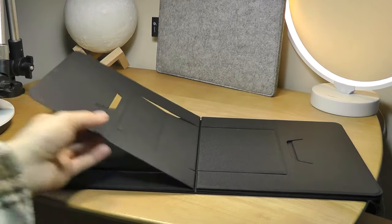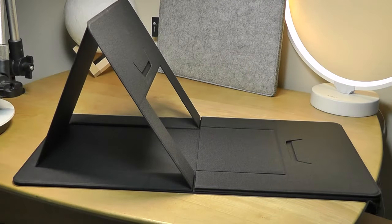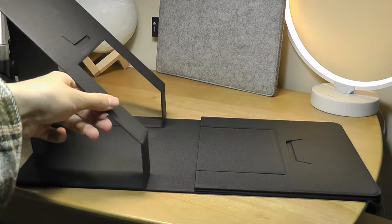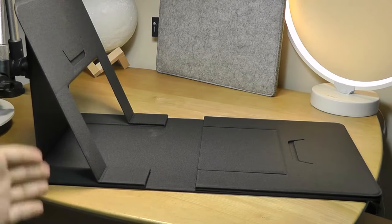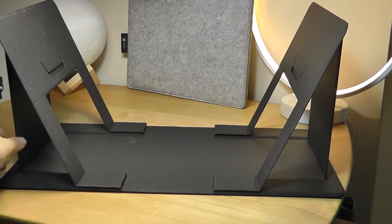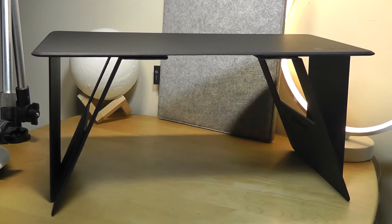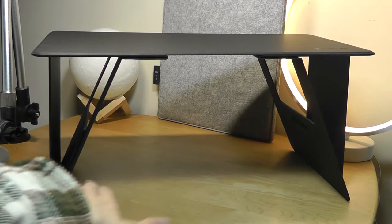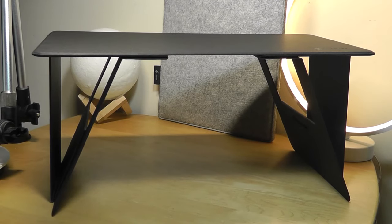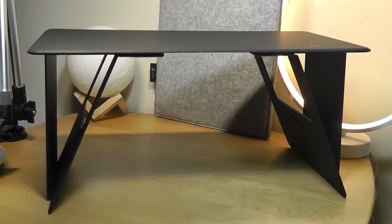Let's demonstrate the desk mode. It simply folds outwards like this, and then you pop the internal part open. This is the first angle, but you can also fold this part continuously back and lock it into place for the tallest desk mode, which is 8.5 inches. It's locked into place pretty securely using magnets. Now with the desk fully assembled, here's what it looks like from the edge. There is enough space underneath that, just like the photos from their campaign, you are able to successfully put your legs in between this if you're wearing pants or pajamas, so it is wide enough in most cases.